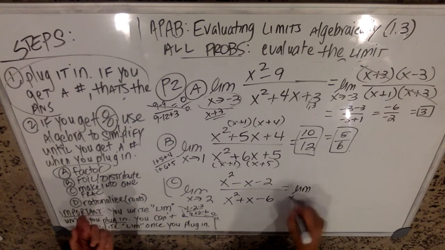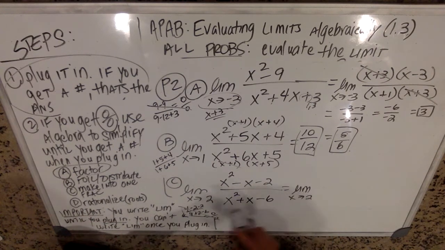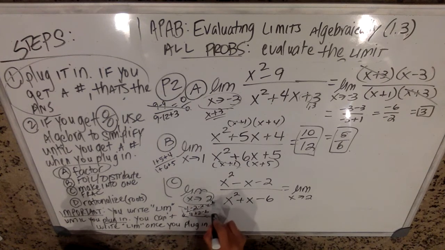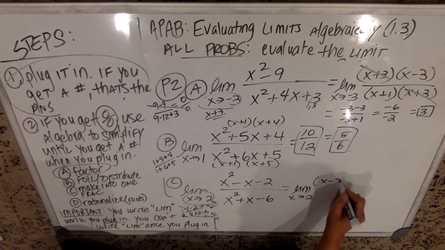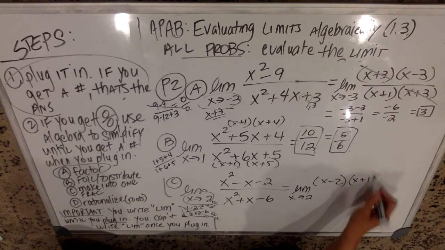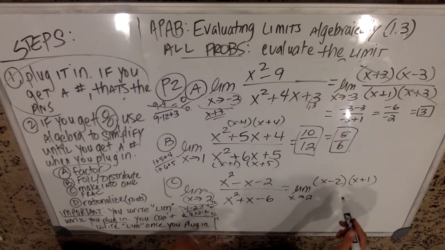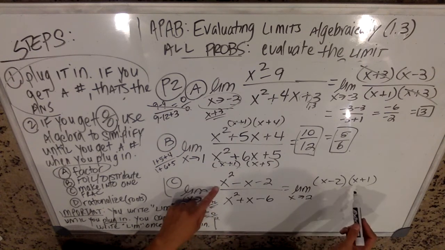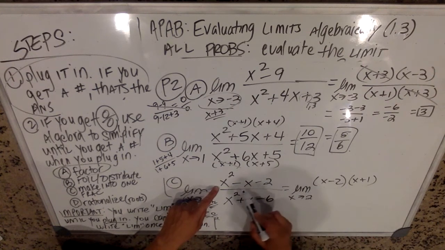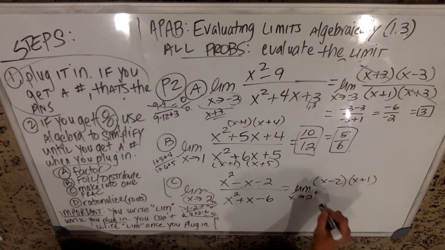So I write limit as x approaches 2. I notice that I'm probably looking for an x minus 2 as the factor, right? Because I have x approaching 2, so x minus 2 would be the factor. So I try x minus 2 and realize that the other factor is an x plus 1. And you can FOIL to check that. You'd get x squared. Outer is a plus 1x, inner is minus 2x. There's your negative x, and you get a negative 2.